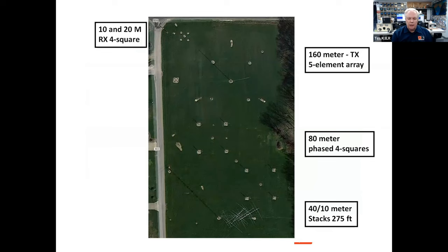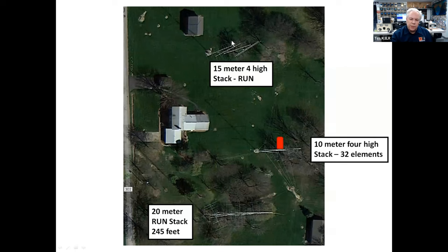I'm not exceptionally high, but the drop-off to the riverbed towards Europe and Japan is almost 275 feet. That accounts for very good ground enhancement of the signals here. Taking a look overhead, there are many towers — the 160-meter array on the north end of the property, two four squares on 80 meters down in the center, and it's basically just like stacking Yagis. You get two four squares, you get 3 dB more gain, broadside on Europe, and then a large tower for 40 meters. In the middle where the house is: 15 meters with a big stack, 10 meters with another stack, and 20 meters. There are 11 operating positions here in the shack.